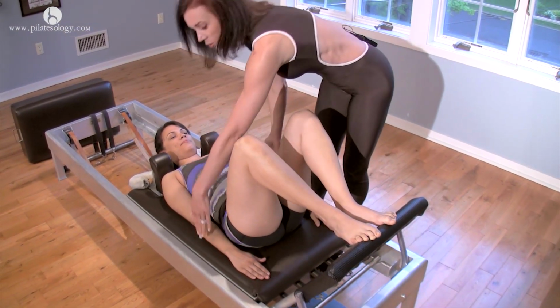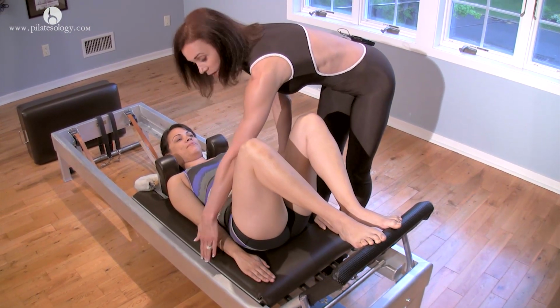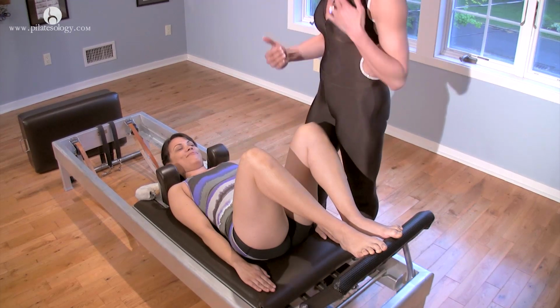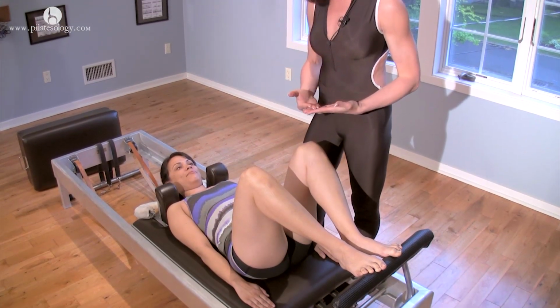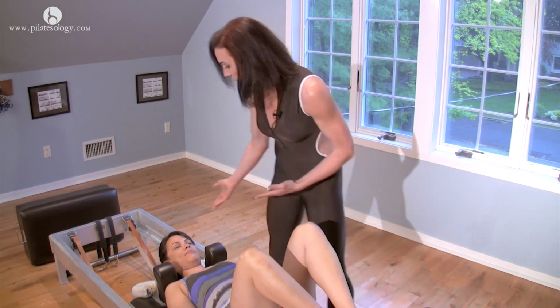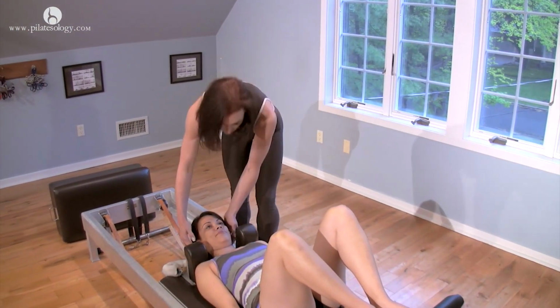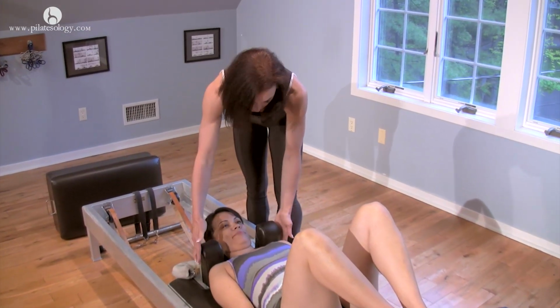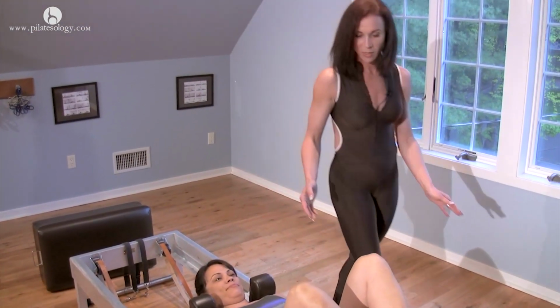I look to make sure that both sides of her body, there's equal space from the corner edge. The apparatus is created to help you find your alignment and help you see your client's alignment. So I look at the shoulder rest and I go, oh, Lynn-Ann might have her ear a little close here. Good, I move it here. She has equal pressure here. There's equal distance here. She looks pretty perfect to me.